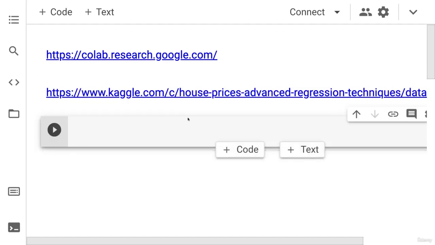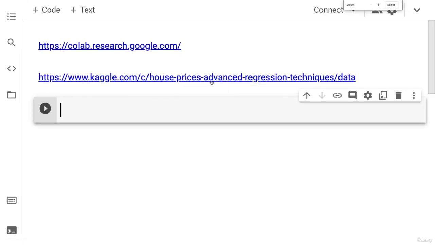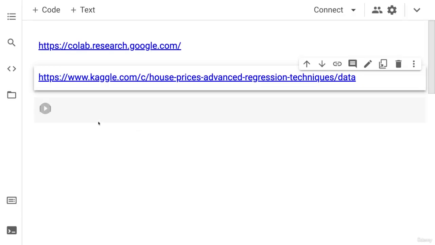We are getting the dataset off of kaggle.com. This is a house prices dataset. It was made for a competition of advanced regression techniques, but we are going to use it for our exploratory data analysis. Now, I've also included for you this file. It's a CSV file. You can just find it at the end of this section, in the source files. But this is just a link for your reference of where the dataset is actually from.